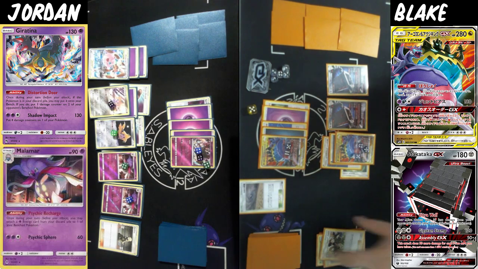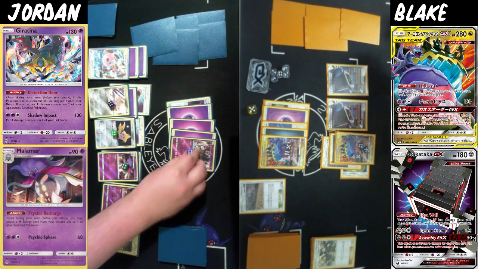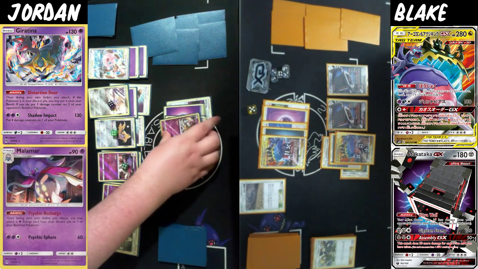This is exciting. Alright. And I'm going to declare Jet Pierce for 180. Yep, it does. I know it's not a dark type. I was a dark type for a second there. I'm just going to say it's a lot more.